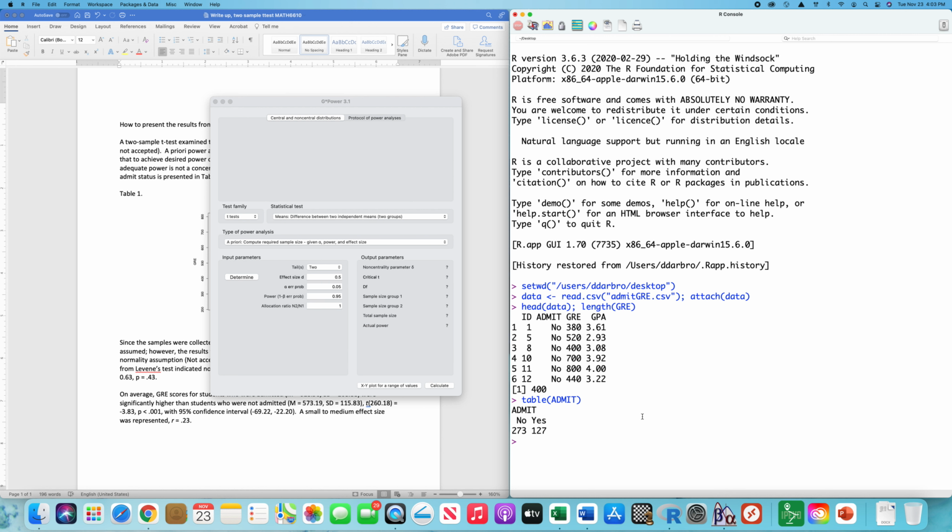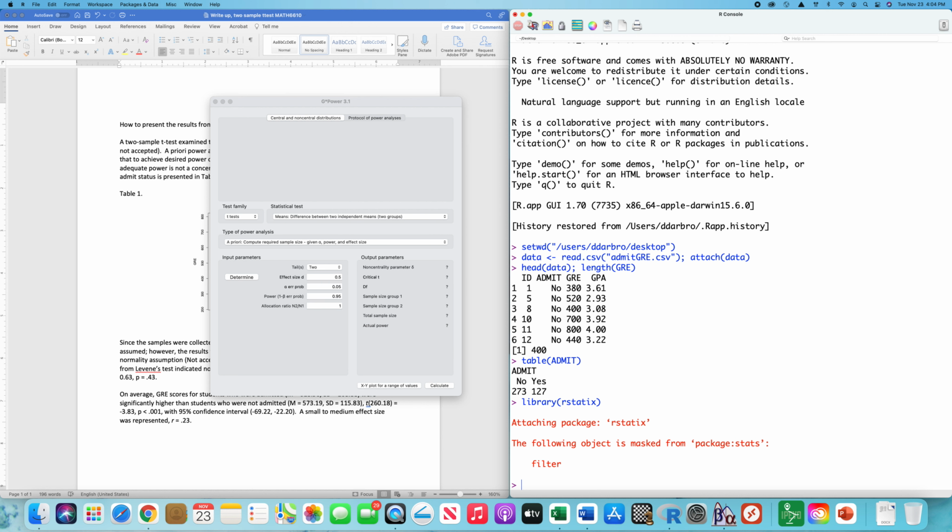All right, let me pump the brakes a little bit. First thing we have to do is install a package. And I've used this previously, so I'm not going to install the package because, again, it'd be redundant. It's already been installed. But you probably don't have it installed, so you'll need to run this and select Ohio and go through all the things needed to install the package. Now, once it's installed, even if you access it later, all you have to do is access the library, and then we can use it.